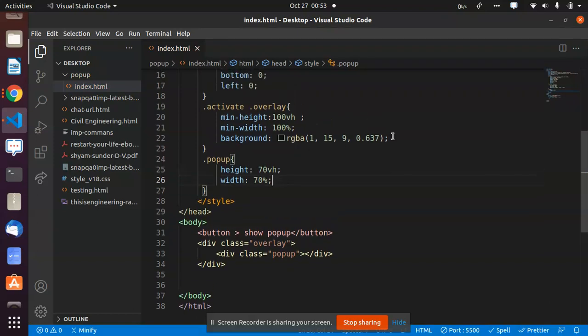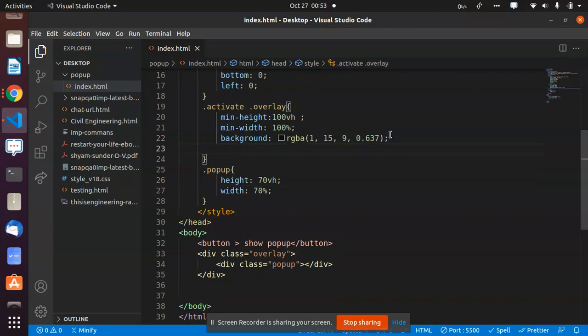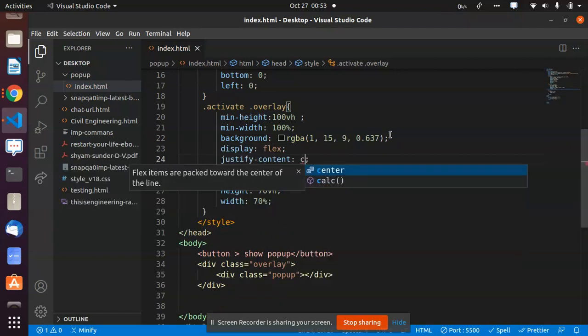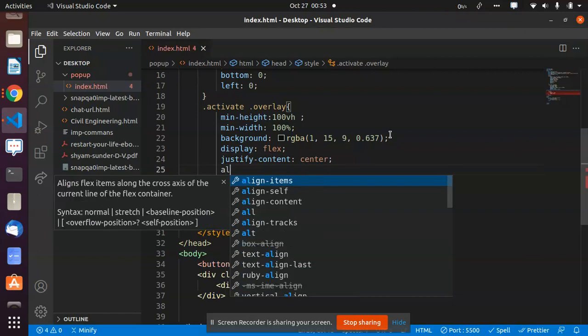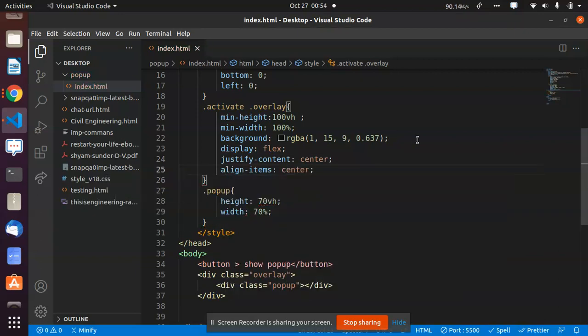And we will keep this pop-up in the overlay. So we are giving the overlay display flex, justify content center and align items center, so that this pop-up is visible in the perfect center of the overlay div. What it will do is make our pop-up visible in the center.